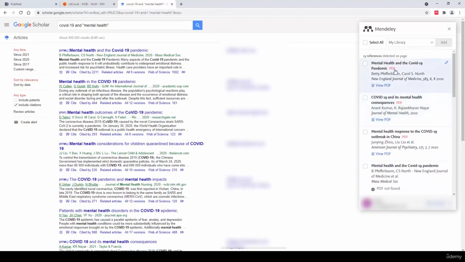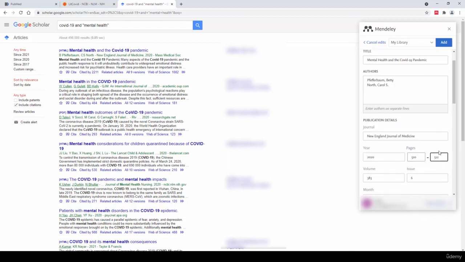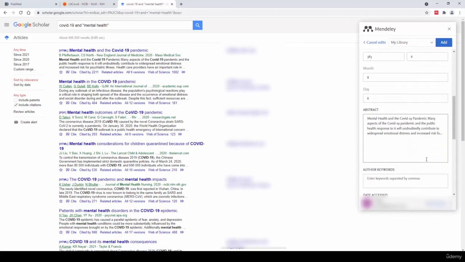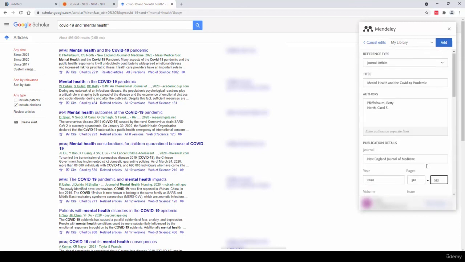As you can see presented here, we have the bibliographic information, the PDF, and the ability to edit the record at this point. So if you notice the details aren't quite correct, or you need to add some additional information that isn't there, you can do so at this point by clicking on the Edit button.